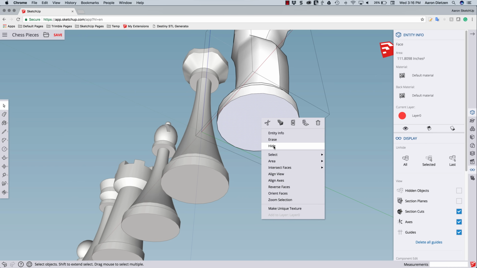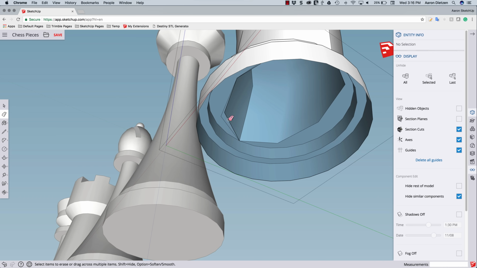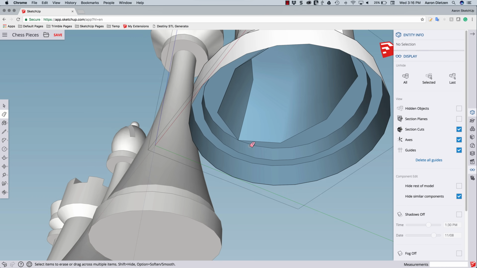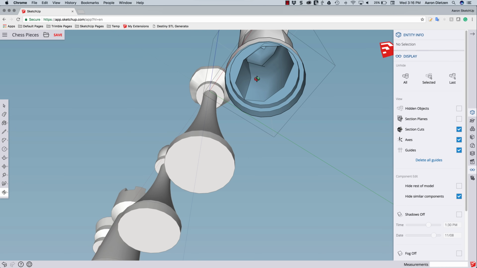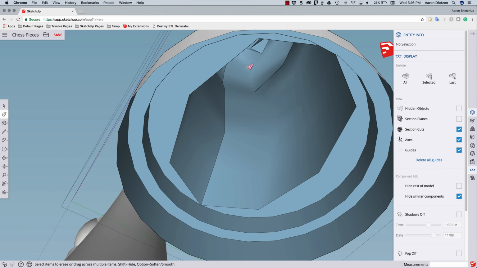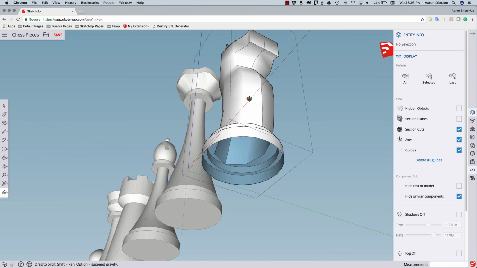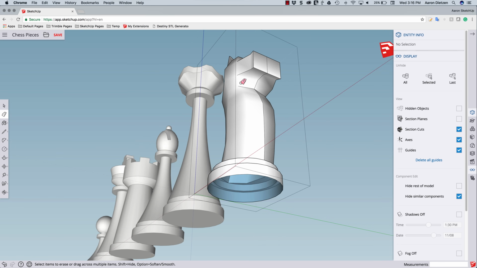right click and hide the bottom, and I can see I actually have a piece breaking right here. So I can use erase to get rid of that, and I have a couple extra lines here, it looks like, created from when I moved some of those points around on top of the base. That actually could have been fixed by modeling off the base altogether and then adding it onto the base later, but not a huge deal.